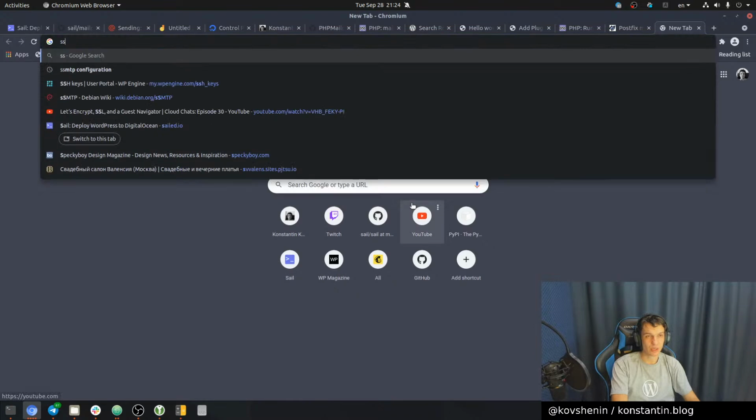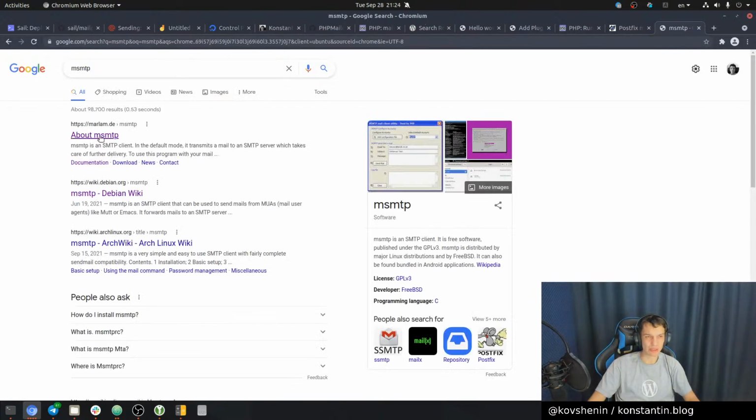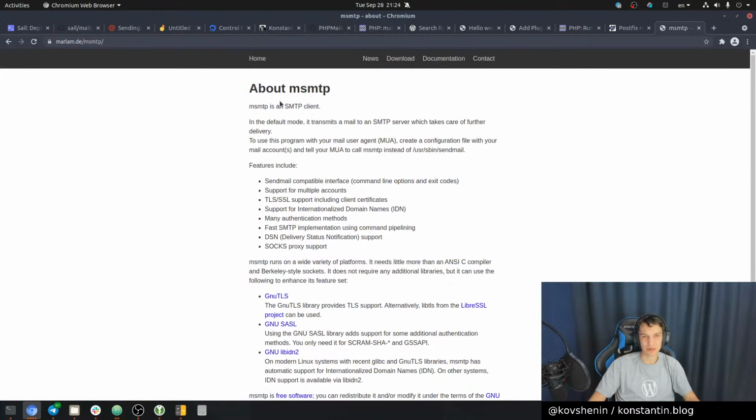I think it was MSMTP, the newer one. And MSMTP is an SMTP client. It's not a server, it's just a client. To use this program with your MUA, create a configuration file with your mail accounts and tell your MUA to call MSMTP instead of sendmail.